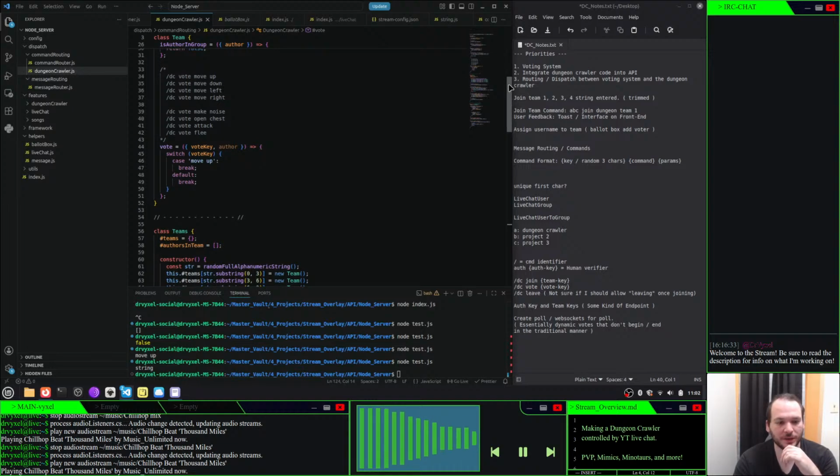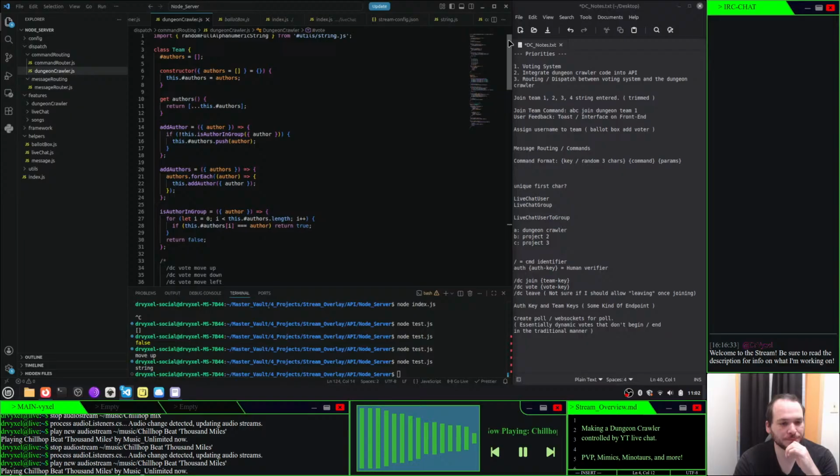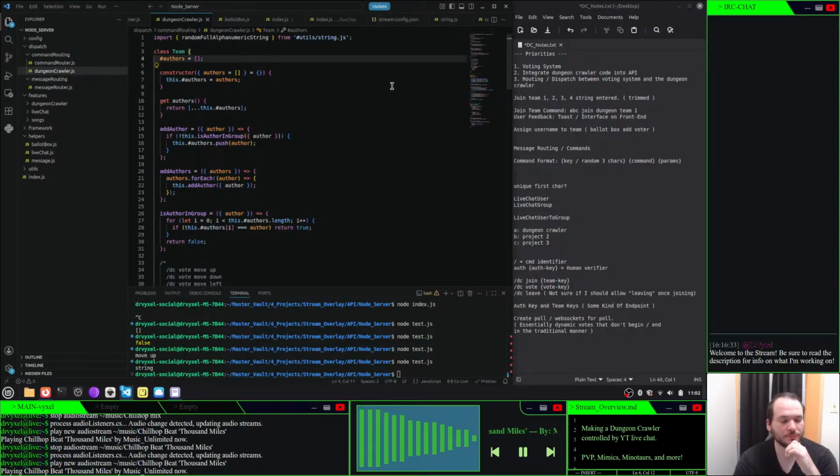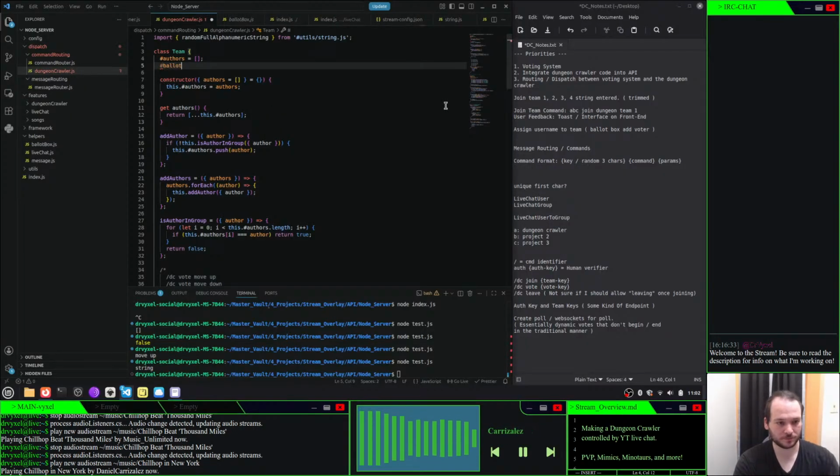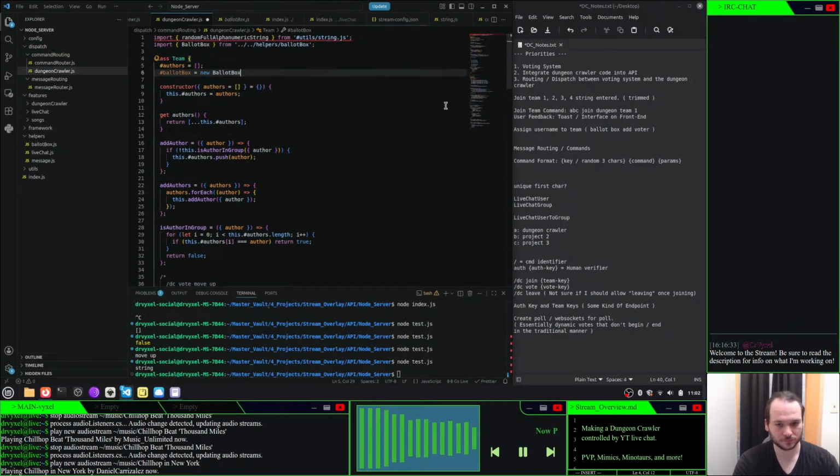This is the time for the ballot box, I suppose. Each team needs to have its own ballot box. We'll define this in the constructor.